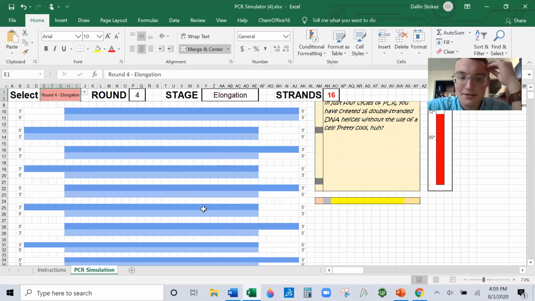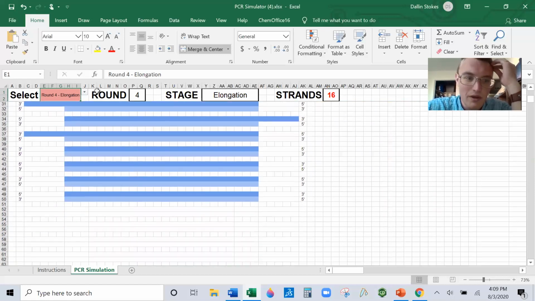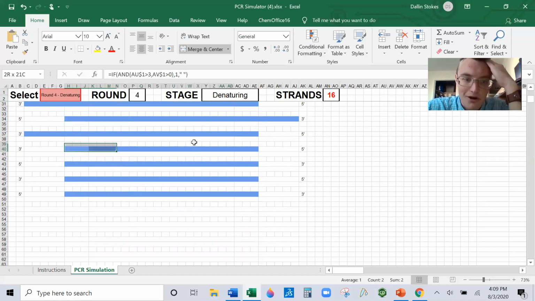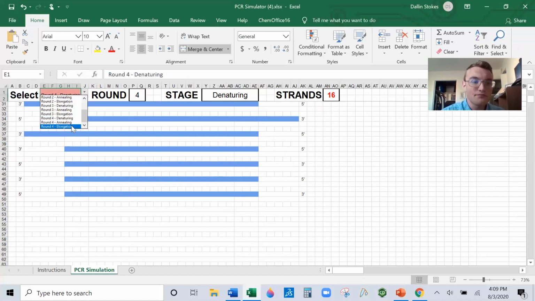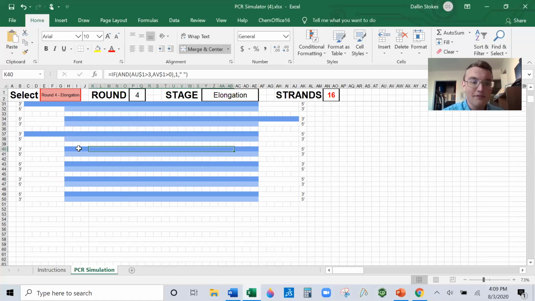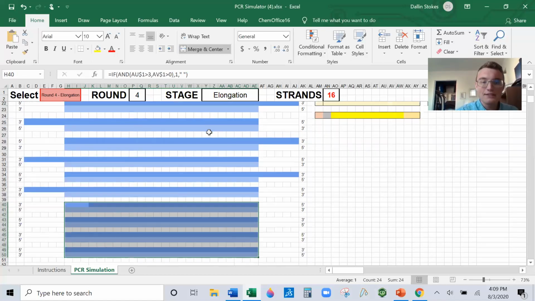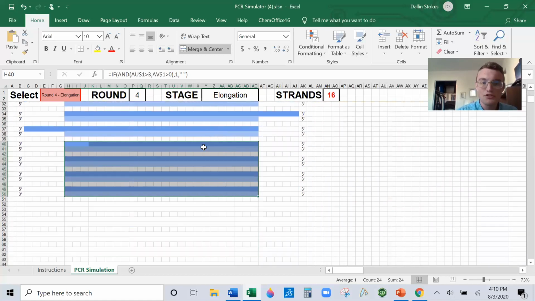Now, look here at these bottom ones. When we separated back here on denaturation, there were 4 of these strands that had been clipped off on both ends because we didn't copy anything before the primers, and after several rounds, that makes them only so long. And then when we elongate them, we come out with 4 double-stranded segments that are only this long. And every time I go after it, all of these strands up here will continue to produce more of these, 4 of them every round. And these 4 will double every single time.